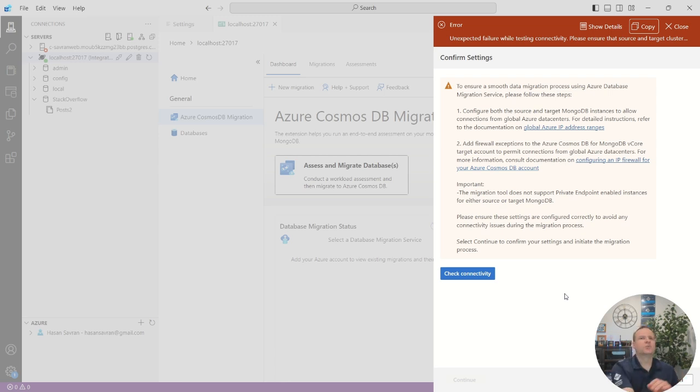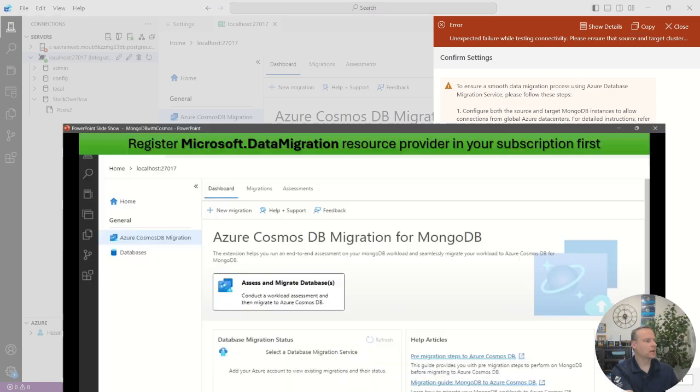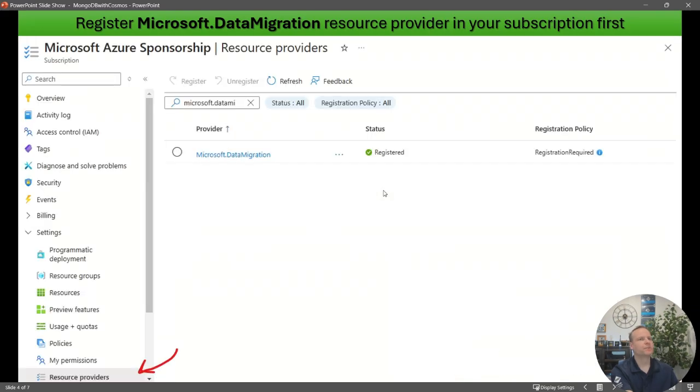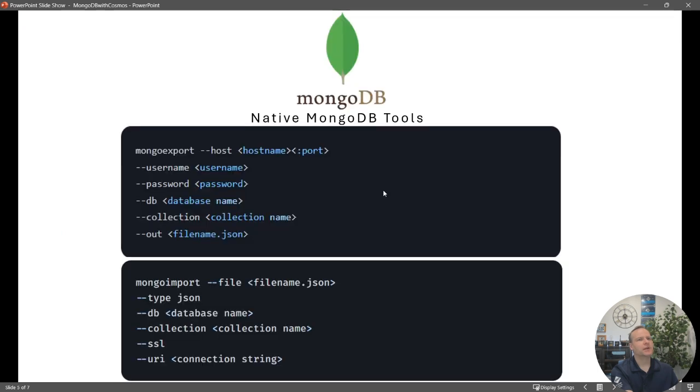This was one of the options. We have more options. So let me go back here and open my presentation. The second option is the MongoDB native tools. You can easily use the Mongo export, Mongo import, Mongo dump, and Mongo restore. If you really feel comfortable with the Mongo tools, you can just open the terminal and use them with your current MongoDB and the Cosmos DB repo option.